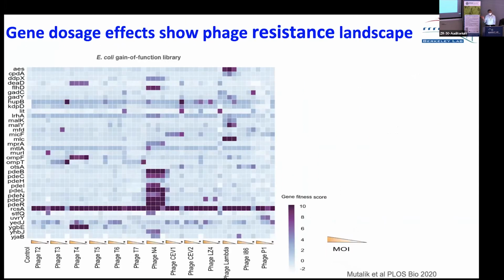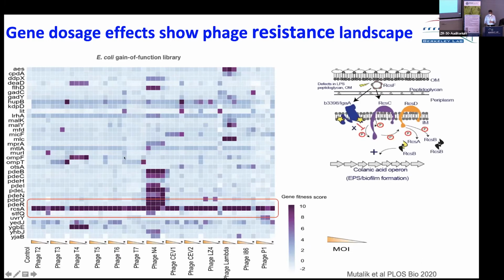So this is a gain-of-function technology where I'm expressing E. coli fragments in E. coli and then exposing that to phage. And here you can see one of the genes giving resistance to all the phages. And then there are some other dark colors. There's a lot of data possible, but this particular gene is involved in the production of colanic acid. Essentially, when you overexpress this gene, E. coli forms a nice gooey structure around it, and so it interferes with the phage infection.